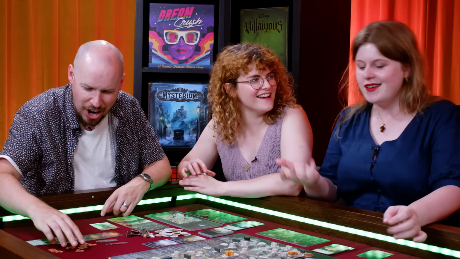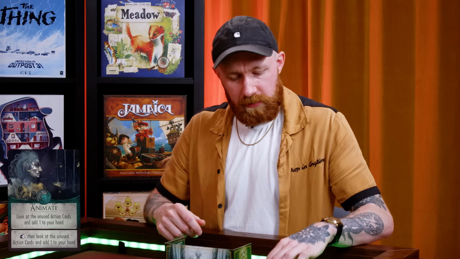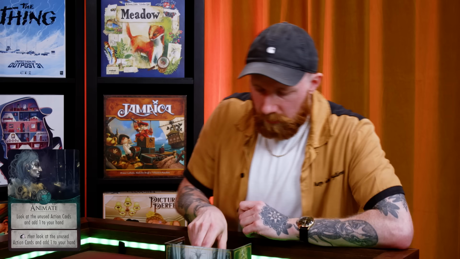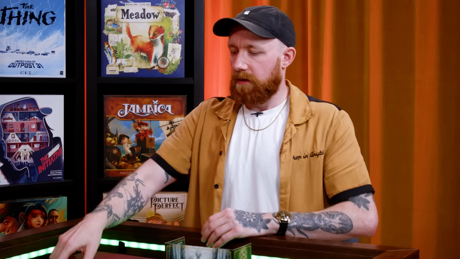Iron nails, classic iron nails. Ooh, that's my turn. That's your turn? Awesome. Yeah. I'm going to animate. Summon, then add one unused action card. Look at the unused action cards and add one to your hand. So I'm going to summon. I am here, so I'm going to summon on this space. Okay, all right. I get to look at these cards. I get to add one to my hand.